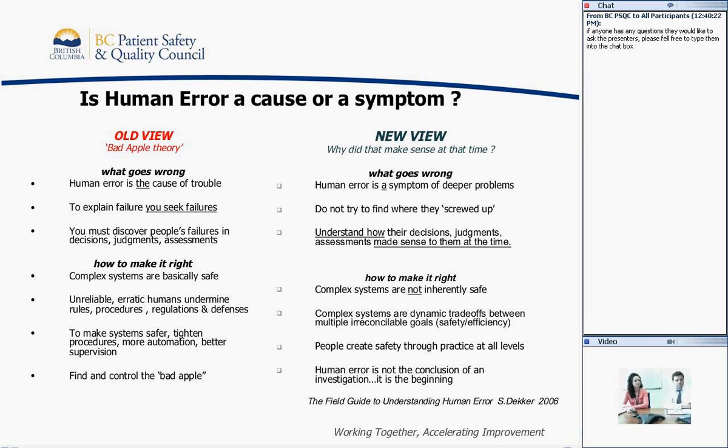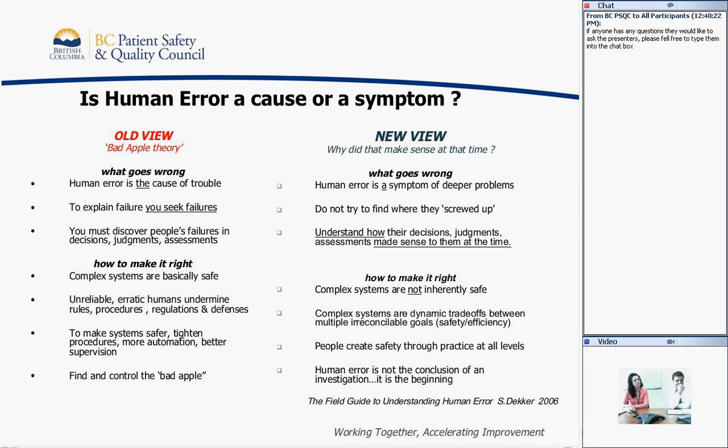Next slide, please. So human error is now thought to be a symptom rather than a cause. The old view, or the bad apple theory, and this is where I refer back to Newton and René Descartes, they would say that complex systems are basically safe. Isn't healthcare safe after all? And that errors are the result of erratic humans. And you'll have seen Swiss cheese models and other models that really just trade the blame on, okay, it wasn't the individual, it was the system, and it wasn't the system, it was the government. So that's sort of a middle ground between these two views.